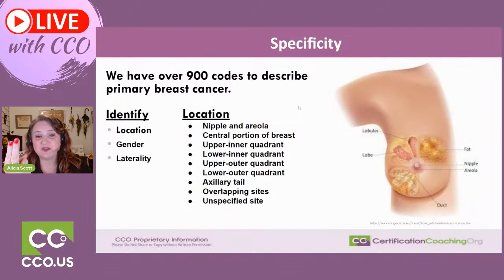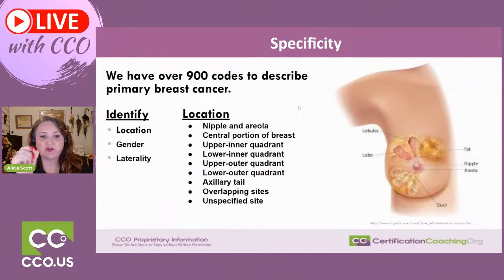We have to have whether it's male or female. Did you know that men can have breast cancer? And we need laterality. So that gives you a really large number just starting out. So the location, every single one that's listed here is a location identifiable for a breast cancer code. So if it's the nipple and areola, or if it's the central portion of the breast, maybe it's the lower inner quadrant. So they quad the breast. Because of so much research, we know how important it is to pinpoint the location to determine what is the best treatment for that breast and survival for the patient.